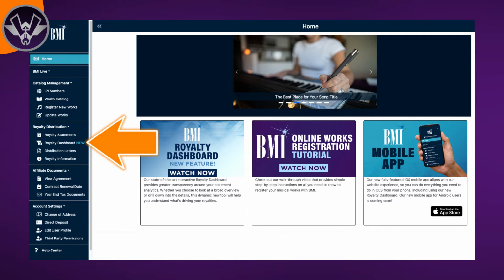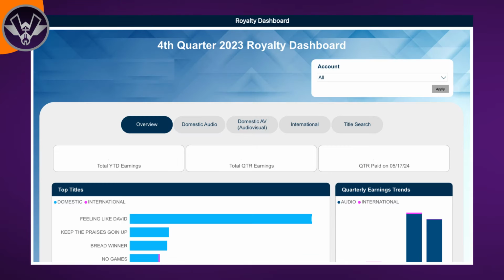All right, when you actually click on the royalty dashboard, it's going to come up and it's going to look like this. It's literally going to show you all the songs that are registered, how much you've made on those songs so far, how much the last royalty payment was, how much you made off of each song, and all of those different details, right? As you can see from this screen, this is the last one that was paid, which was the 4th quarter of last year.